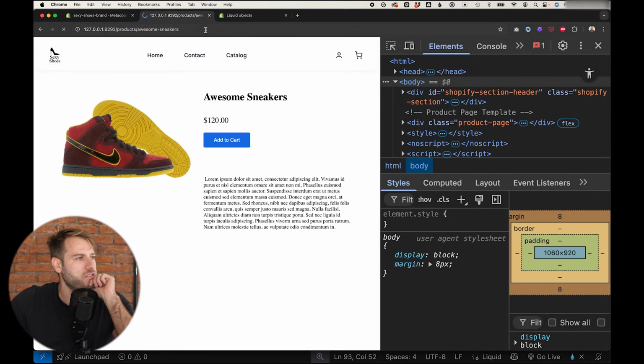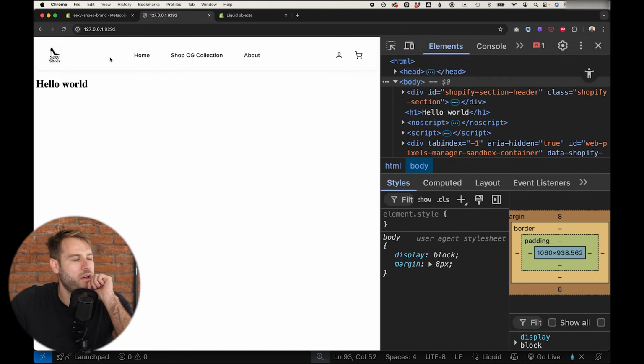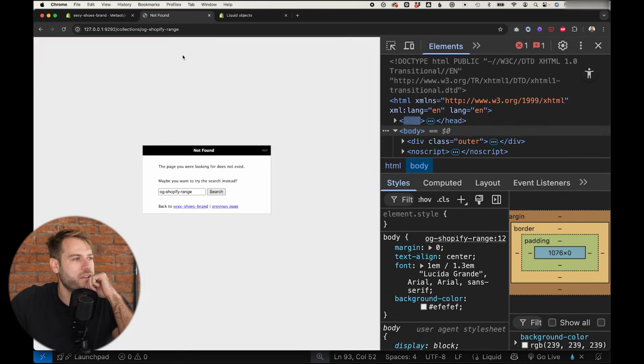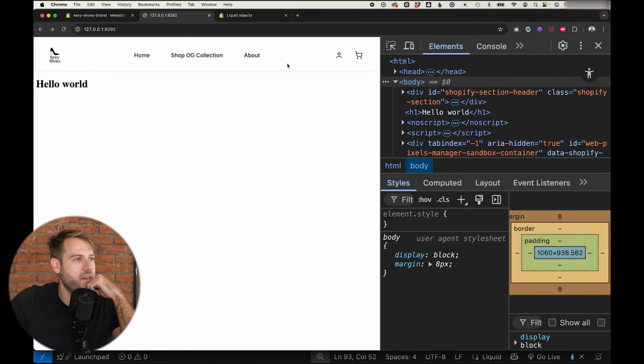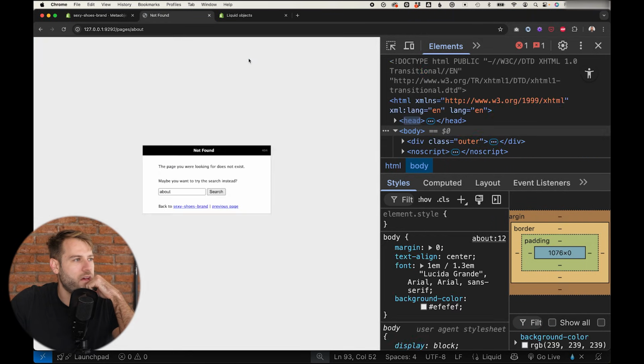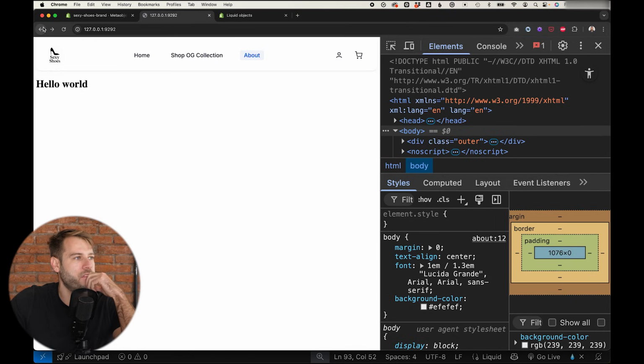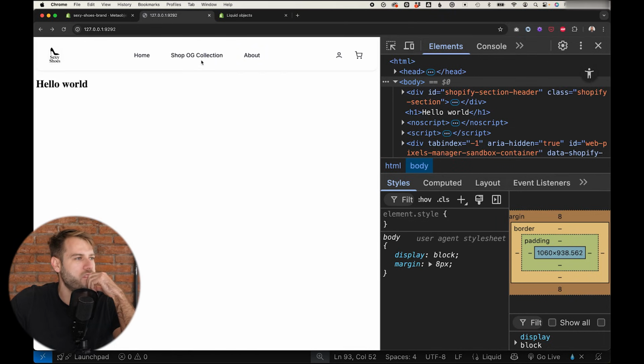But now if I go over to here, refresh, you'll see home takes us to the home page right there, and you can see our home page has the header as well. Or we can click here to go to the collection page for that. It's going to show up as a 404 because we haven't built that yet. And if we go to the About Us page, it's also going to come up with a 404 page because we haven't built the template. So let's build the template for those two pages.